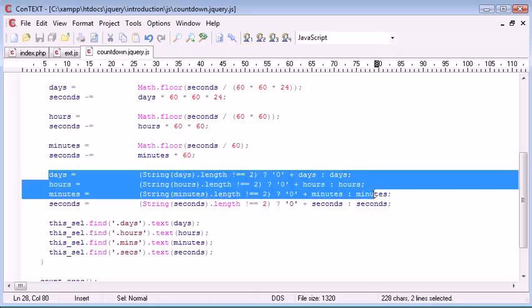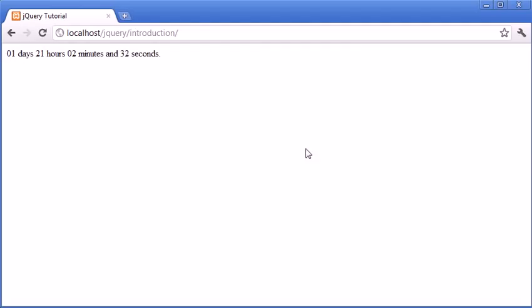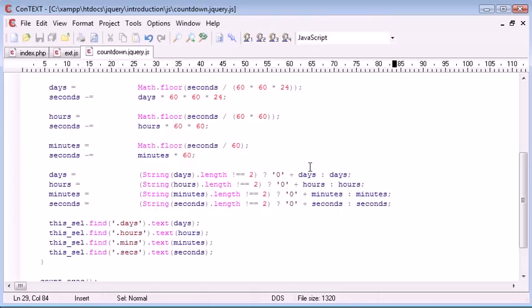So that's all that this does. Obviously it's optional depending on how you want to display it, but if you want to keep the same size elements, this is really useful because you're keeping the same size depending on how these change. If, for example, 22 seconds comes down to 9 seconds in a moment, this will shift everything inward if you didn't have the pre-pended zeros, so it just makes it look a lot cleaner as well. So you can see there it's just changed and it hasn't shifted everything inwards.